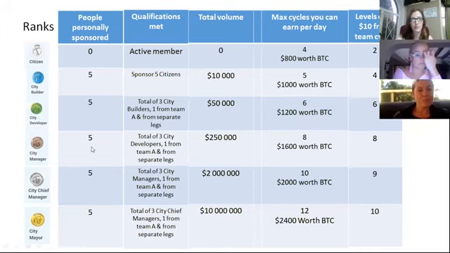City managers, the same 5, you just help them rank to the next level, to city developer. You have to have a total volume of $250,000. This is not all just for you. It could be your downline, they order packages. So it's in your total team, if you know what I mean, of the total volume. Yes. Not just what you've done. It's the whole team, what they've done.